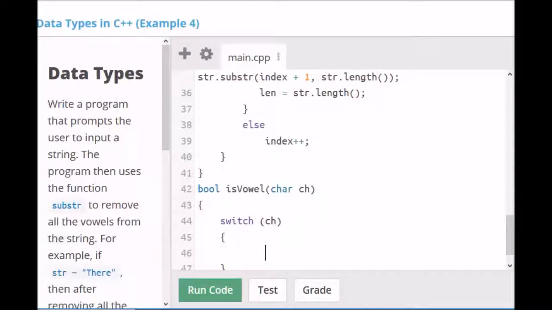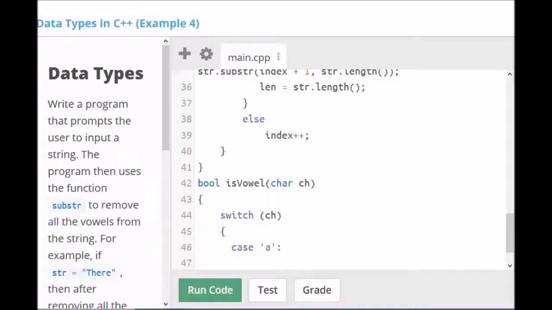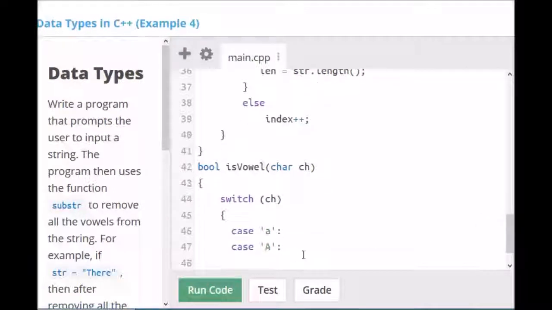So let's do the first case. Let's try for a little a. Let's try for a big A. Let's try for a little e.